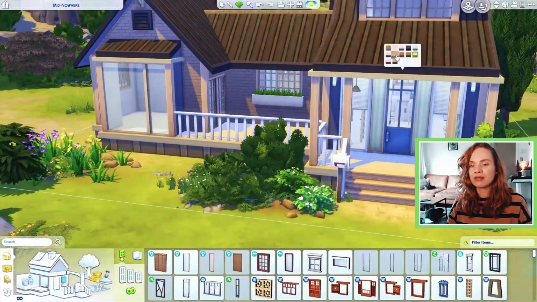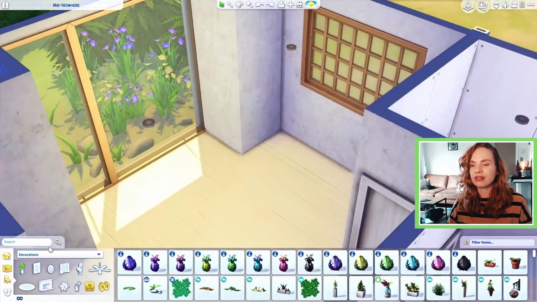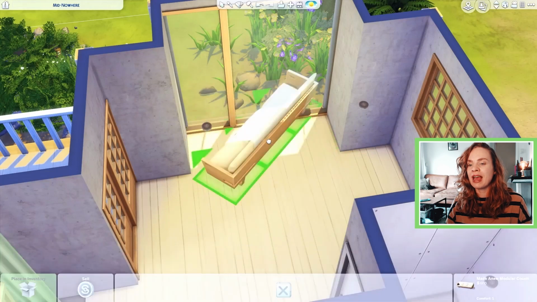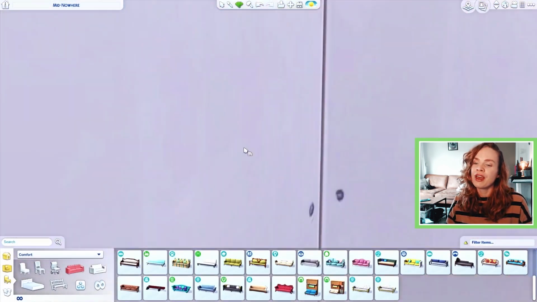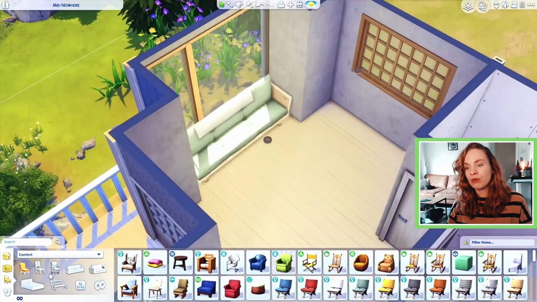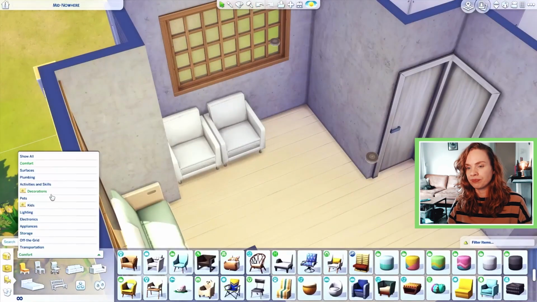I wasn't really planning on placing a dining table at all in this house because I placed down the bar stools and I thought that would be enough. But since the house actually turned out a little bit bigger than what I was thinking at first, I ended up having the space for a dining table after all. So I placed one down anyway, and I think it looks really nice.